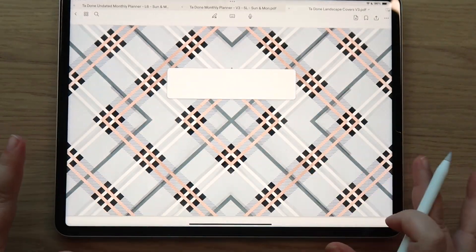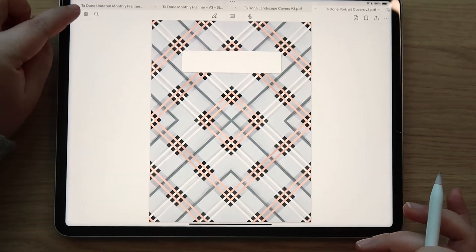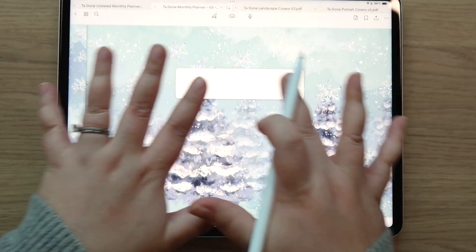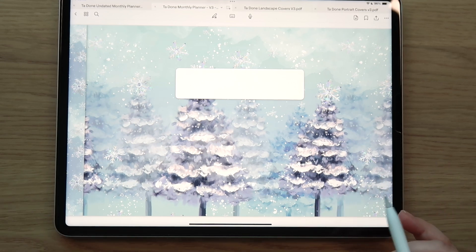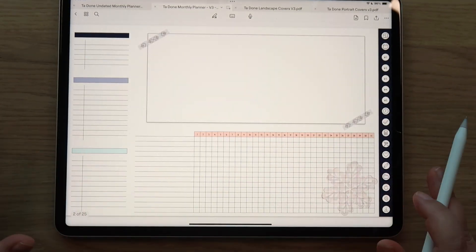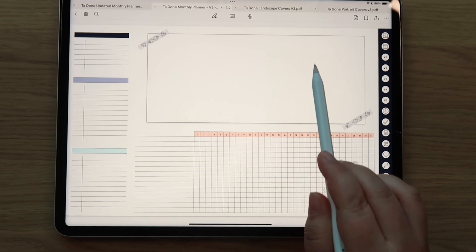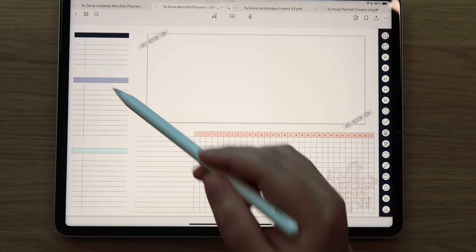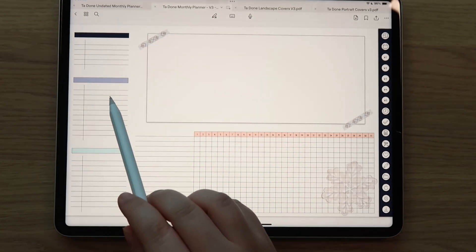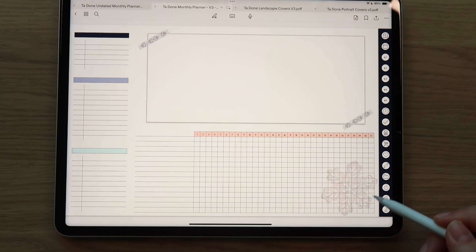You're going to get the landscape version as well as the portrait version of the bonus cover, and it's going to fit perfectly - just layer it across like a big sticker on top of your cover. I do have a video on my tutorials playlist that shows that process. If I tap here it takes me to my dashboard page. This is a very simple, clean but decorated dashboard. You could put pictures up here, a mini calendar, quotes - kind of use it as a vision board space. You get some lists for goals, birthdays, monthly to-do's, and a habit tracker.